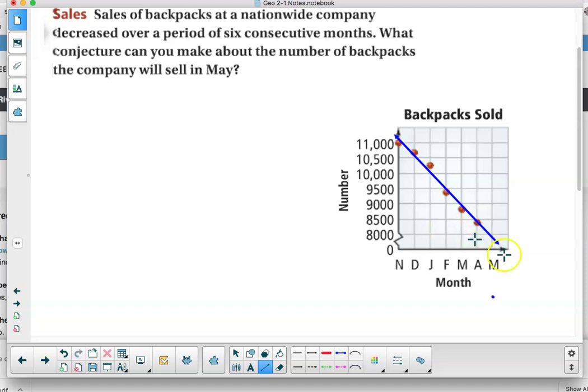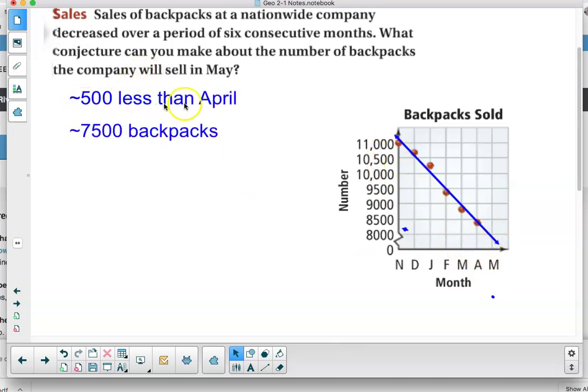So that looks like it's going to go down, but remember this part of the graph, I've got to keep in mind, this is skipping a little. So this is 8,000 right there. So I'm skipping 8,000, okay? So from 0 to 8,000, this is 8,000, then it goes up every 500, okay? Now, when I'm looking at this, I'm going to be selling fewer backpacks in May than I did in April and so on. It's a downward trend. And in May, I'm about 500 less than April. About 7,500 backpacks will be sold, okay? So just keep that in mind when I'm looking at this graph.